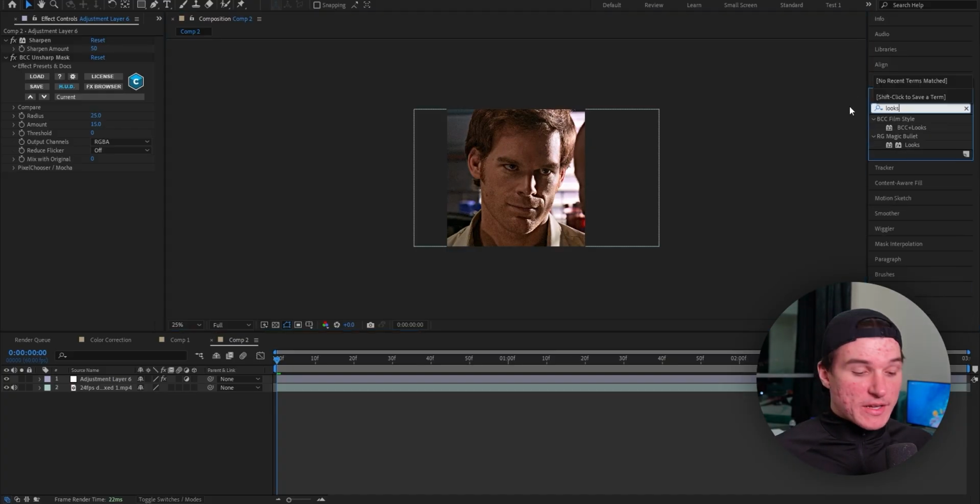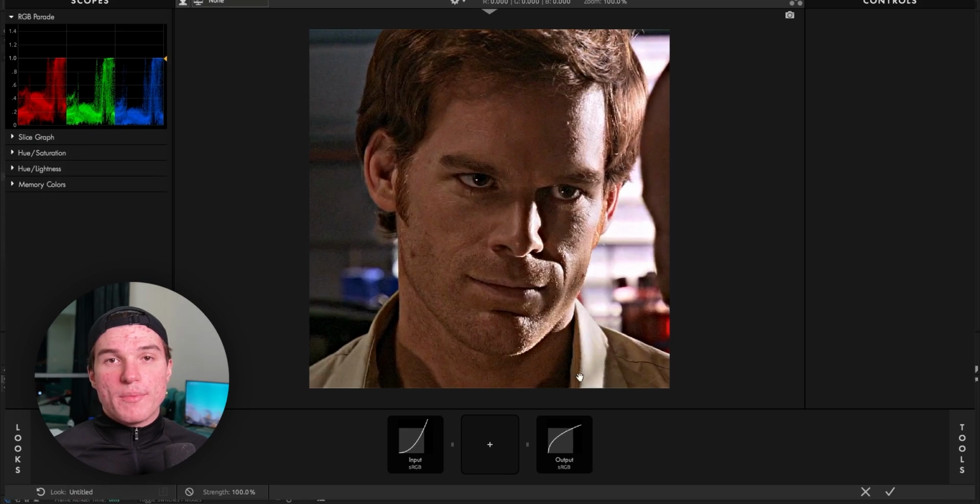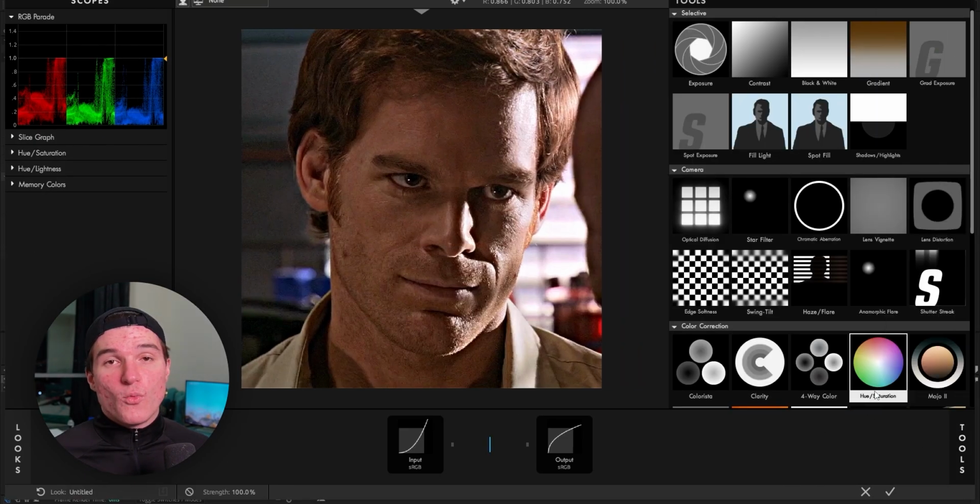Now, once we added both of these effects, we're gonna go to a crispier part, which is gonna be adding looks to our edit. Just go to your effects and presets panel and search for looks. Drag it onto your layer, and we're gonna head to our effects control panel and click this little blue edit button. Now, why looks is so complicated for a lot of people is simply once we hover over this toolbar, we can see all the different effects we have within here, and it can get very confusing.